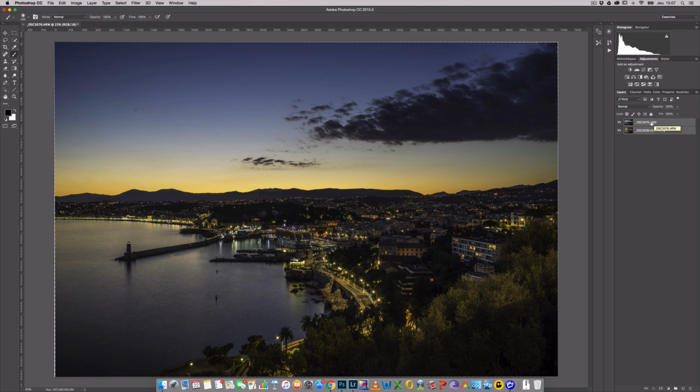Sometimes you may have a problem with the process. Usually, if your blue hour shot is too dark, Photoshop is going to have some problem identifying that they're the same picture and the same composition. So if this happens, what you want to do is go here, it's the adjustment layers. You select here and you select curves. You can also do it from here. Okay.